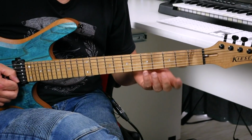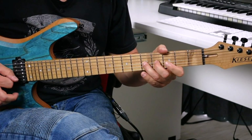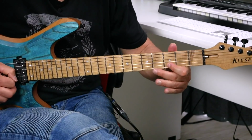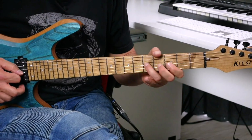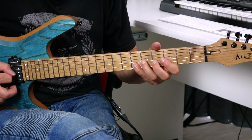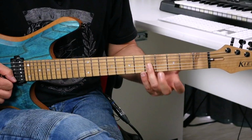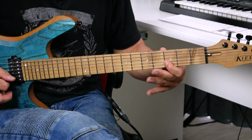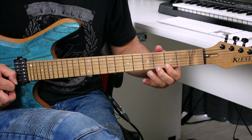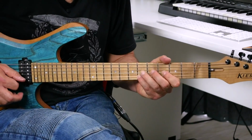So we've got that first note, second string, 6th fret, and then that jump, that's on the 3rd string, 5th fret. Just gonna go for it. Yep, 2nd string, 3rd fret. That's pitch. 3rd string, 5th fret. I knew where to go right away because I heard this pitch before. Another jump. Oh, there it is. 1st string, 5th fret.